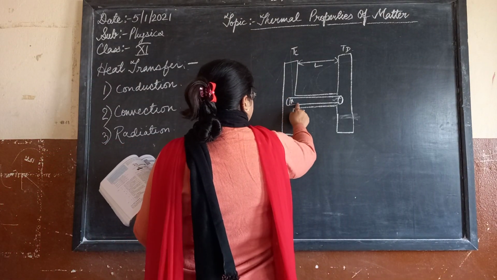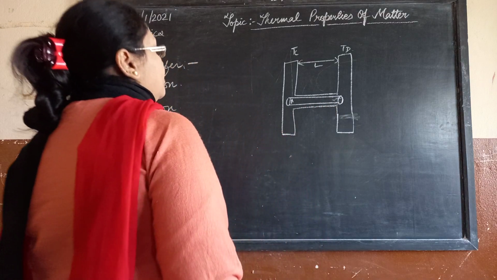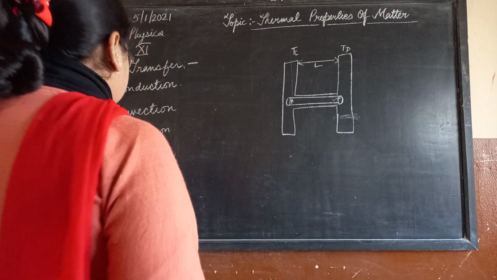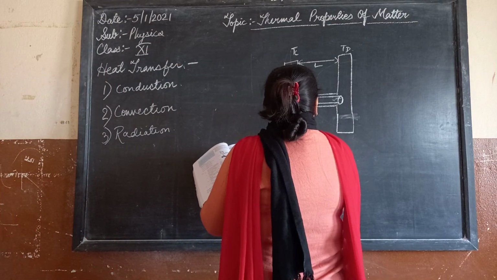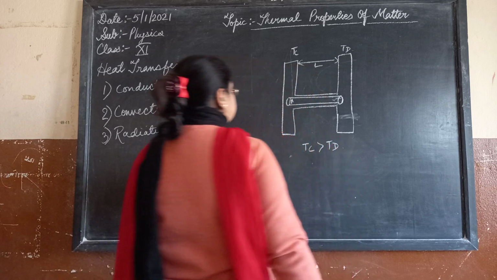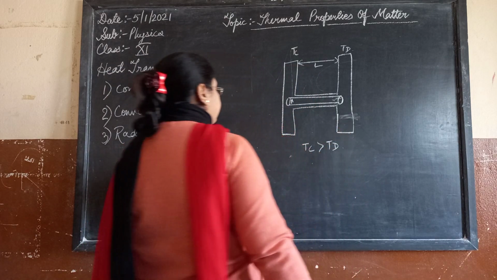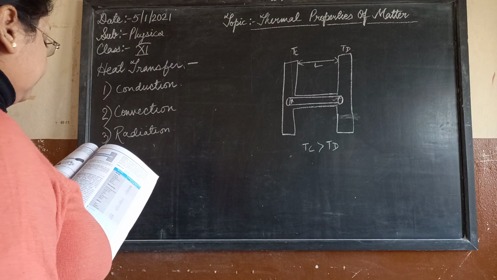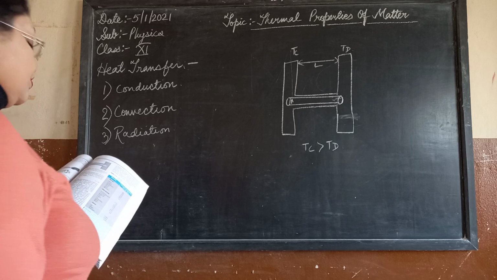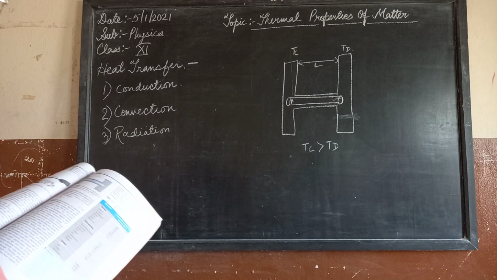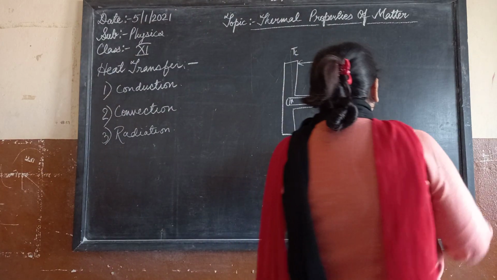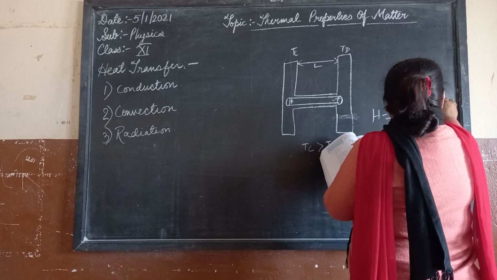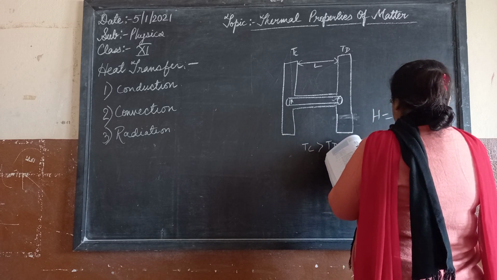So steady heat flows by conduction in the bar. With the help of the bar, heat flows from one point to another, and thus the two ends are maintained at temperatures Tc and Td, where Tc is greater than Td. We have Tc on this side greater in comparison with Td, so the temperature difference Tc minus Td will be there, and it will be inversely proportional to the length itself. So the constant of proportionality K is defined by this value: H equals K A (Tc minus Td) upon L.